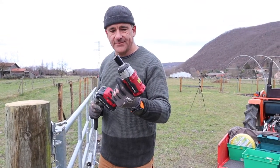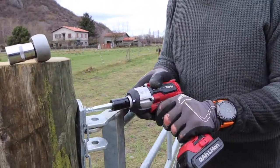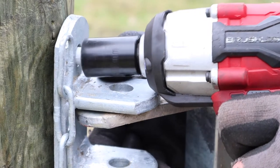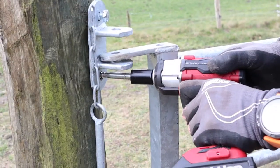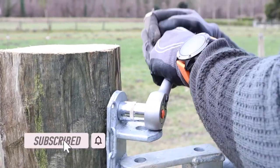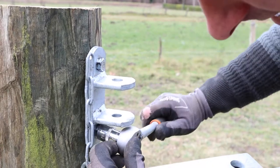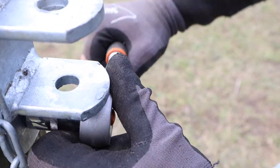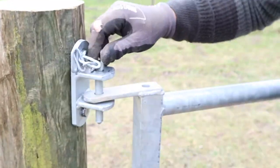I just popped home just to get my car wheel wrench impact driver, because this could take some time. So let's have a go. And then just tweak them up by hand. Put your back into it, Roddy. Okay. Right, do the bottom on that.